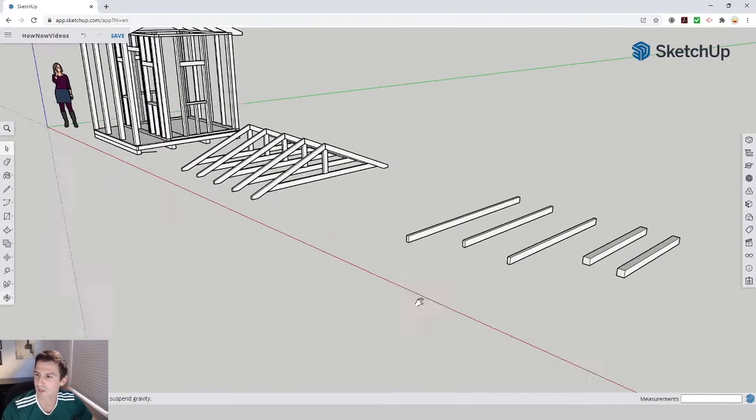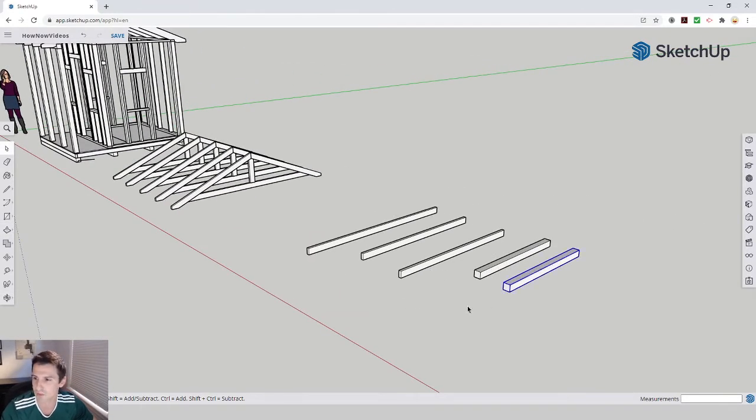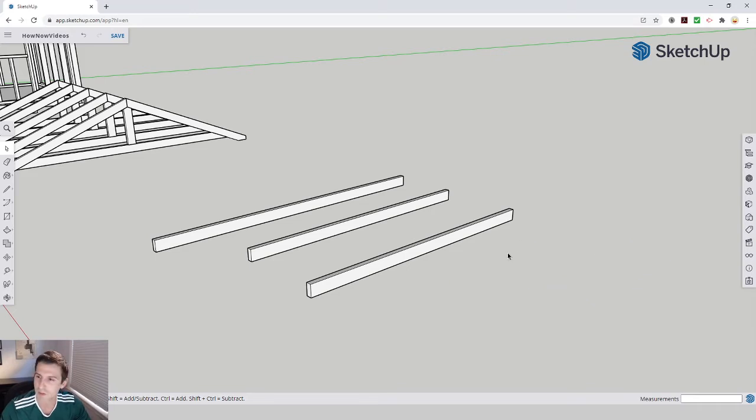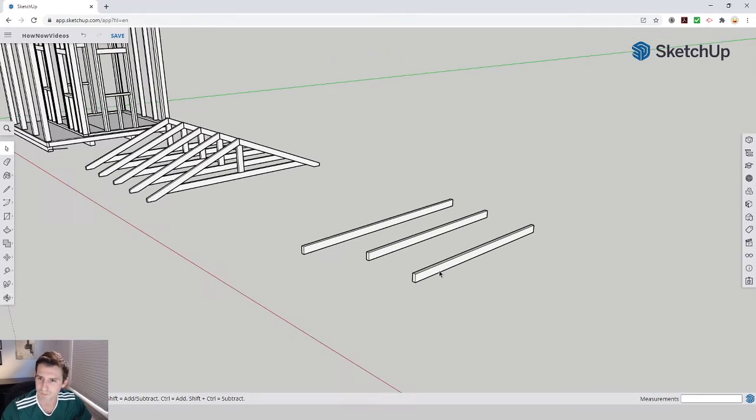Quite often I use groups over components because, if you're like me, I end up having this copied somewhere and I forget that it's a component, and then I modify it, and things are changing that I don't want to change. But there's always a time and place to use components. Okay, so I have my group object right here and right here.